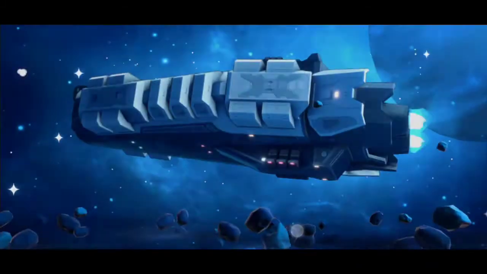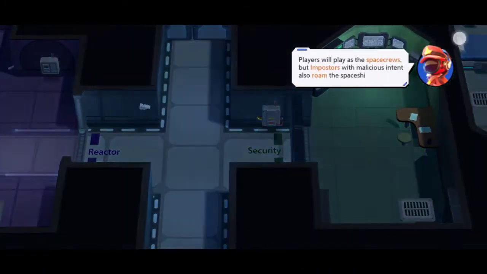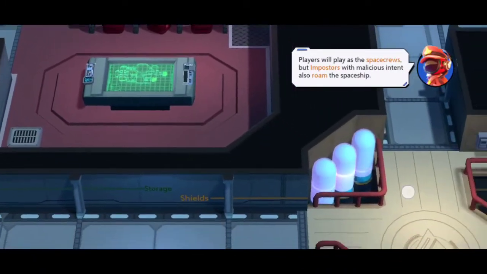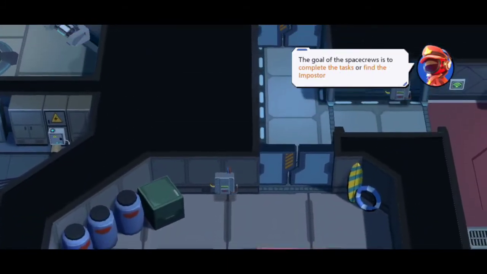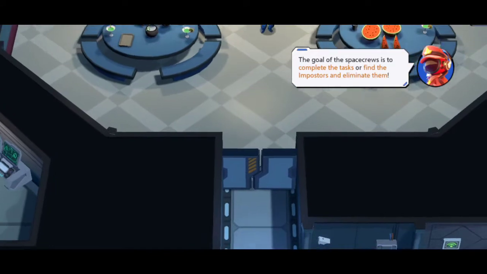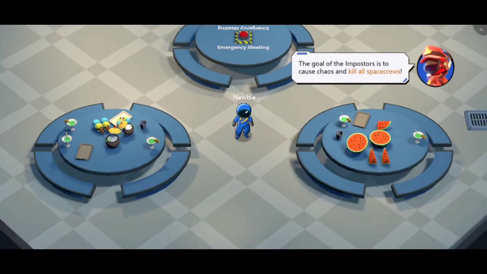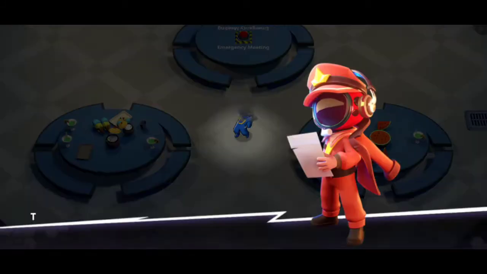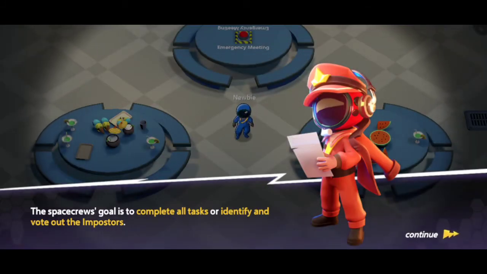Welcome to SuperSus. Players take on the role of a space crew aboard a spaceship, but beware, there are also imposters with ill intent on board. A space crew's winning objective is to complete tasks or to find and eliminate the imposters. An imposter's winning objective is to cause chaos and kill all space crews. A space crew's objective is to complete all tasks or to find and eliminate the imposters.